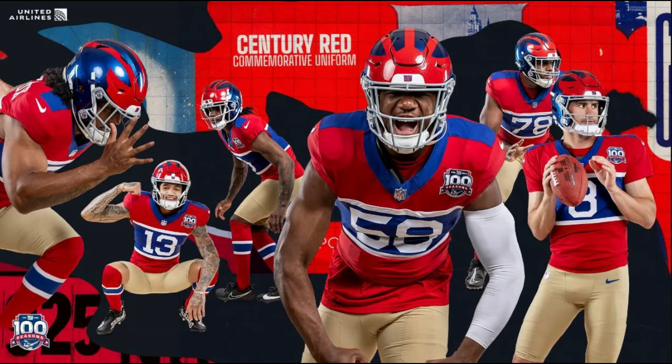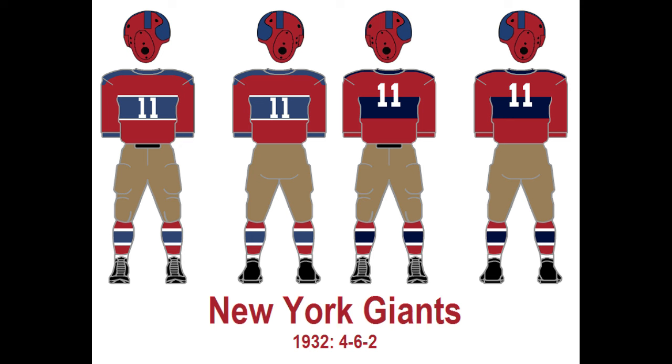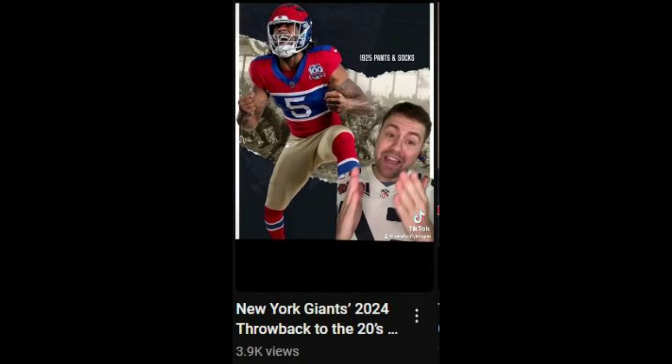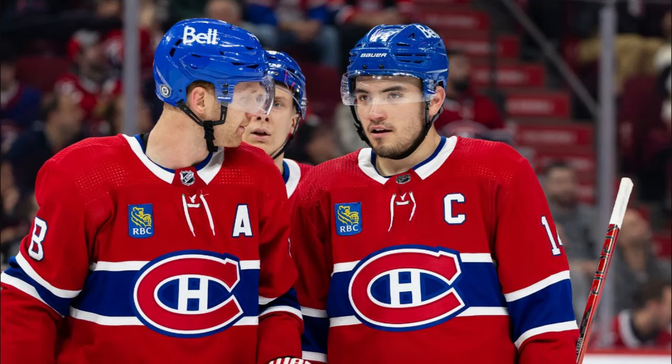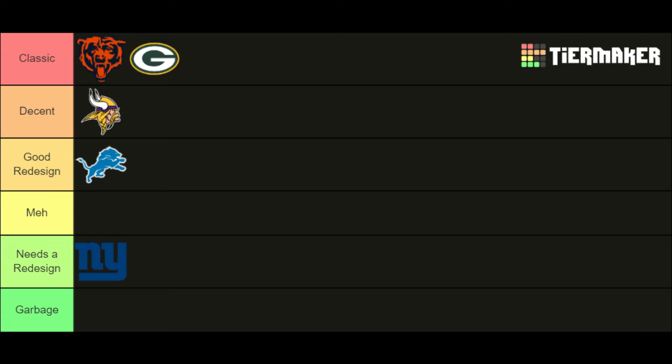New for this year, there are century red throwbacks which are a mix of their looks from the 20s and 30s. I like the helmet — it's Michigan except they swapped the maize for red. The rest? There's a reason most designs from this time period don't translate onto a modern uniform template. I'm not into the Canadian's look of the jersey, and the tan pants are hideous. Overall, the Giants' uniforms are lacking and I'm not a fan of the tweaks the team has done over the last decade. I think a redesign is in order — frankly, anything would be better than what they have now, assuming they don't resort to minimalism.